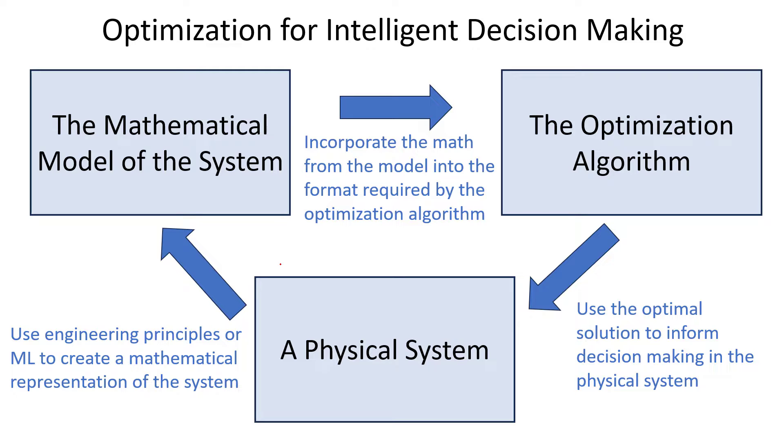You could use optimization to operate a plant in real-time despite a changing plant, environment, and market. This is called real-time optimization. You might also use optimization to design a plant optimally, balancing operation costs and capital costs while producing an on-spec product. The optimization problem might involve sizing vessels or heat exchangers. There are many applications for optimization. This course is geared toward engineering and specifically real-time optimization of engineered systems.